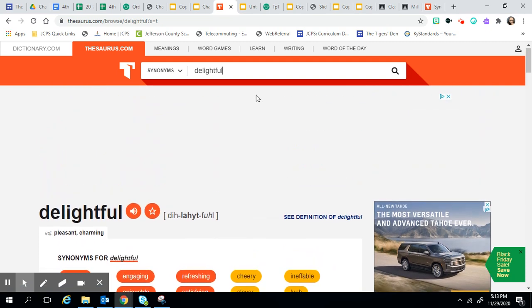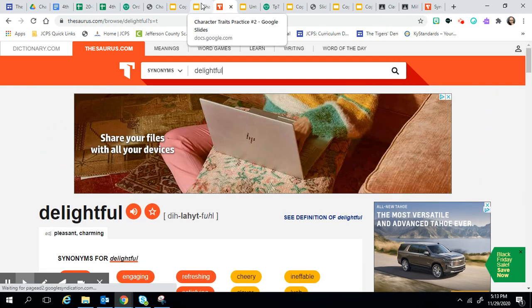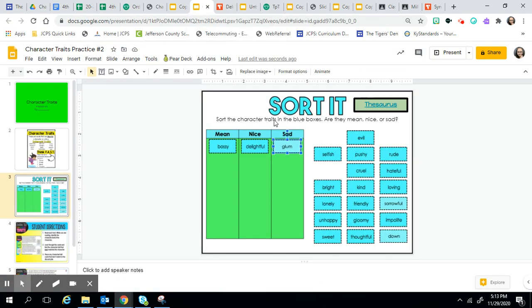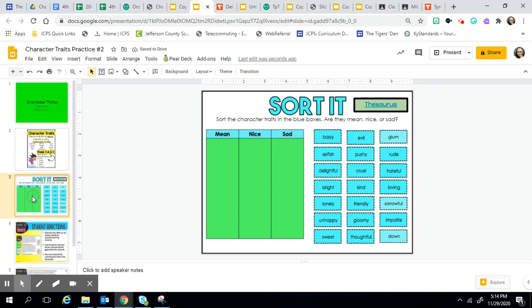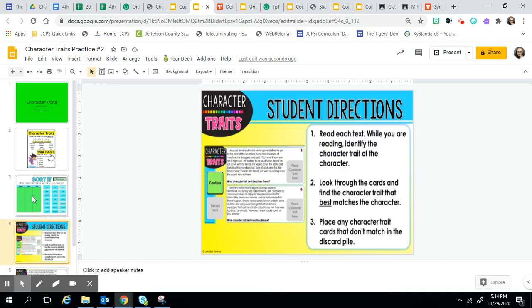All right, so I wanted to make sure that you were aware of that tool in case you weren't quite sure what some of these words mean. And it's okay if you don't, but I want to make sure that you have a tool that you can use to help you figure out what those words mean. Okay? All right, and that's activity number 1 for this assignment.